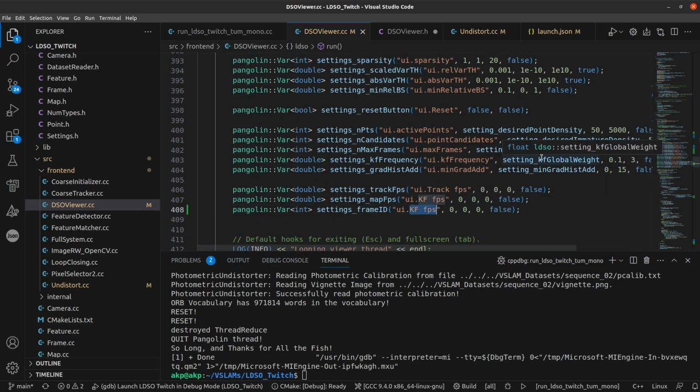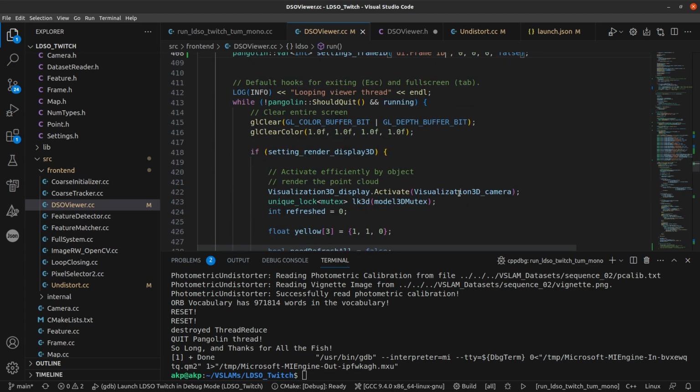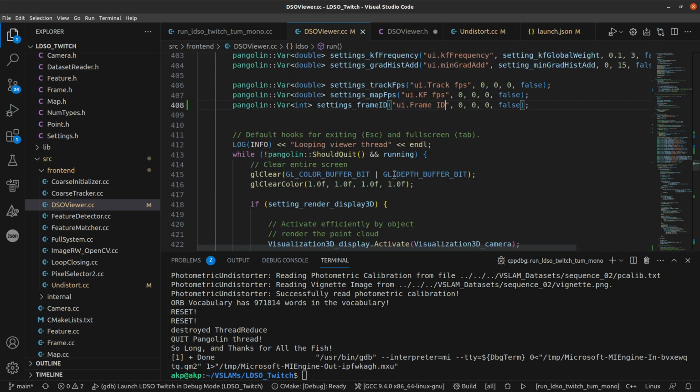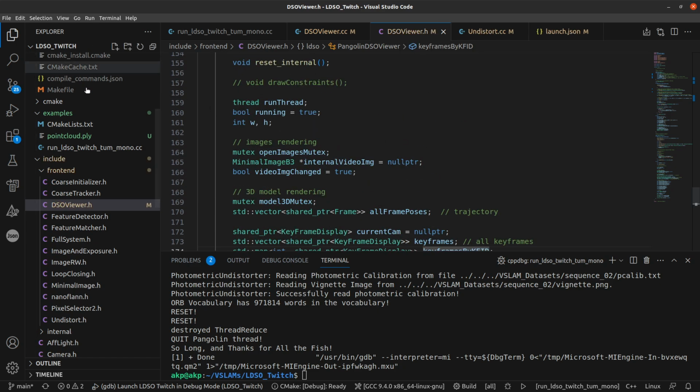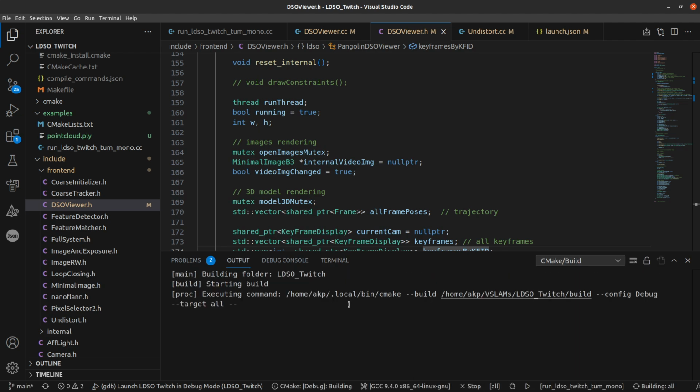So this is a frame ID in my view. Okay, let's maybe try that out to check if I have messed something up, which I hopefully did not. So let's rebuild the code.